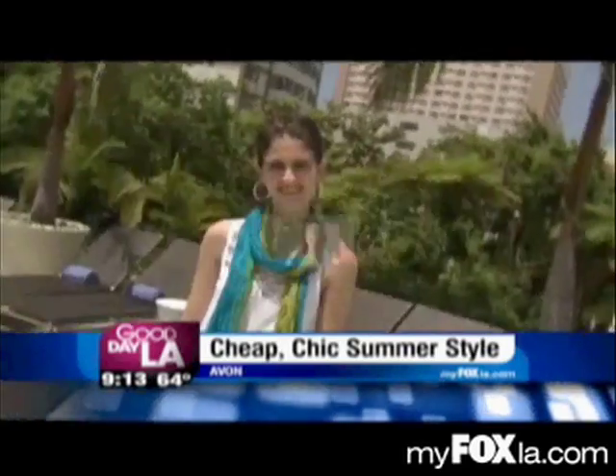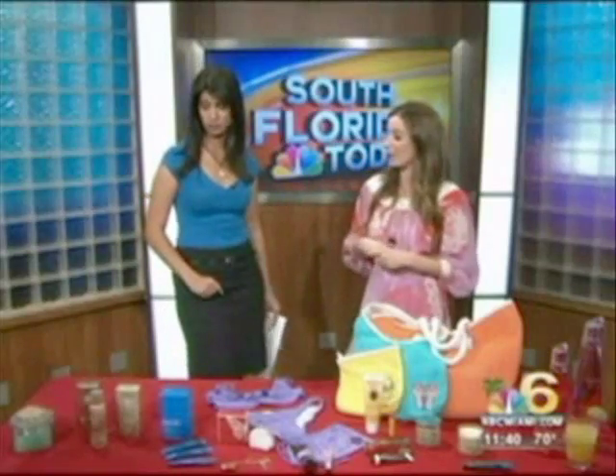Avon has really nailed it yet again for all of their amazing looks for summer. And the best part, all of them are under $100. The easiest way to really spice up an outfit this summer is to throw on a lightweight, beautiful scarf — I love this teal and blue scarf from Avon. Before you apply any tanner this summer, it's really important to exfoliate. This is the Carol's Daughter Ocean Seesaw Body Scrub — it literally smells like the ocean, and that's only $28 from carolsdaughter.com.